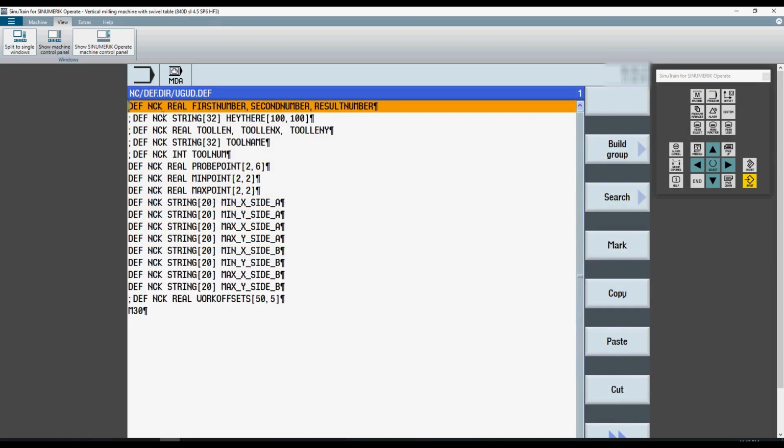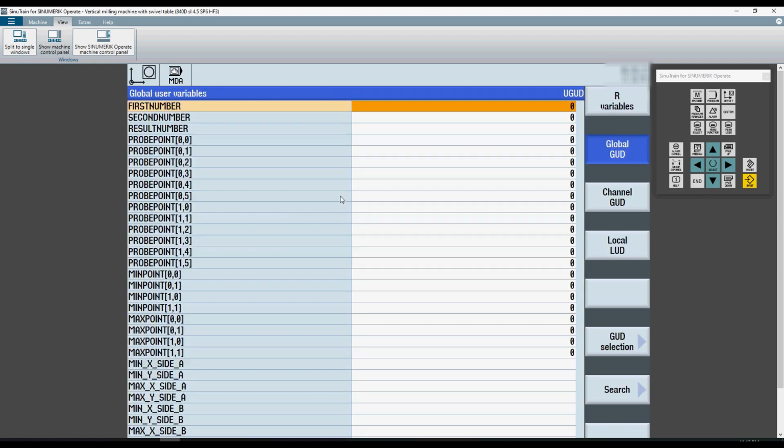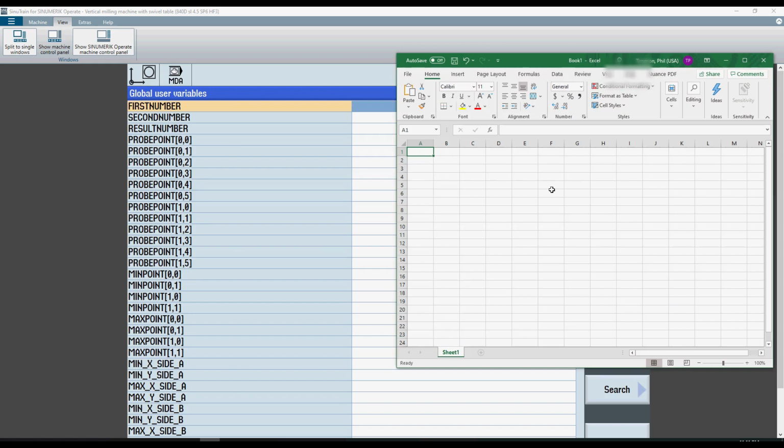I went back into my UGUD definition file, and I commented out a lot of stuff that I'm not really using in my next example. So if I go to my offset page and I go to my UGUDs, we can see right here I have a list of probe point 00 through 15. Again, Excel spreadsheet.